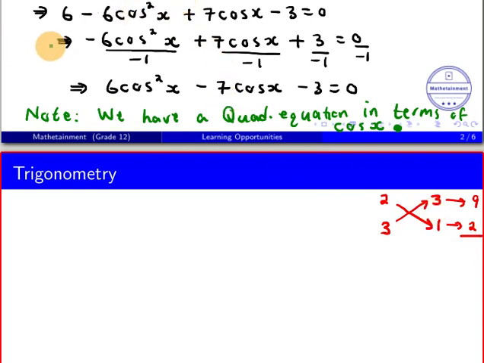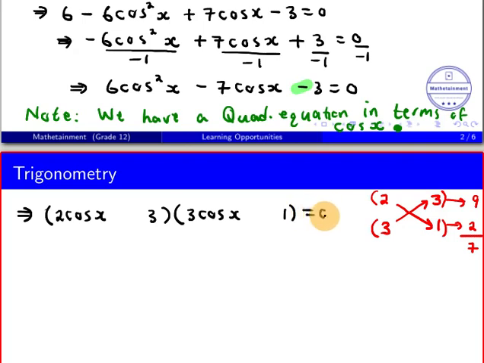And now, if you take a look at this sign over here, the one that I'm highlighting in green, it wants us to subtract those two results. So 9 minus 2 gives us 7, which is precisely the middle term there. Now I can extract my factors like that. Those are my factors. This means that we have 2 cos x going along with 3, and another factor will be 3 cos x going along with 1, and then we have equal to 0.